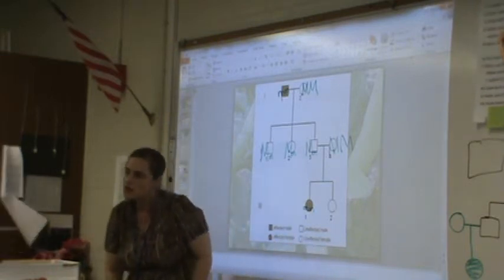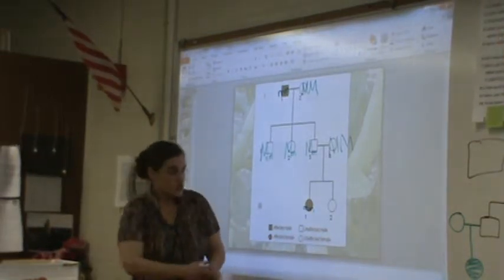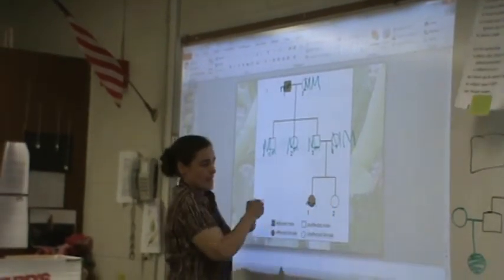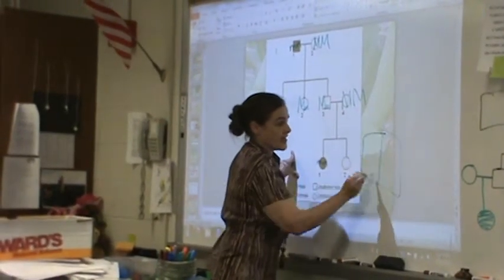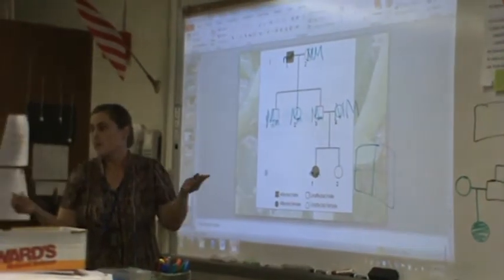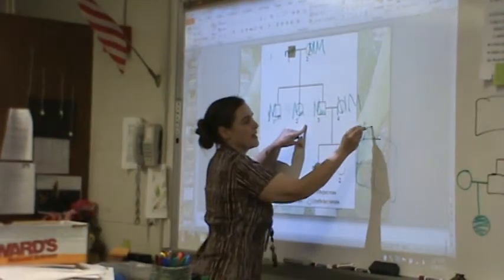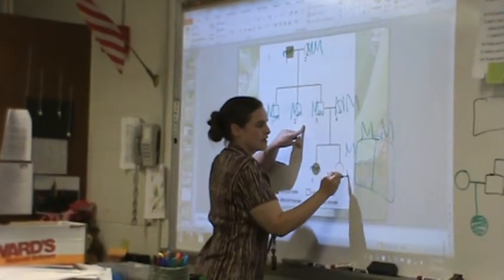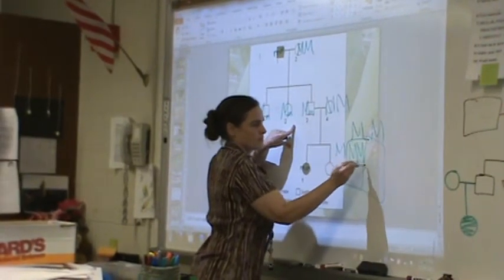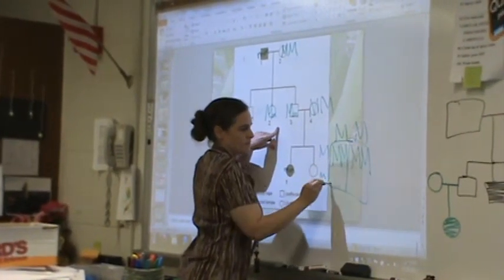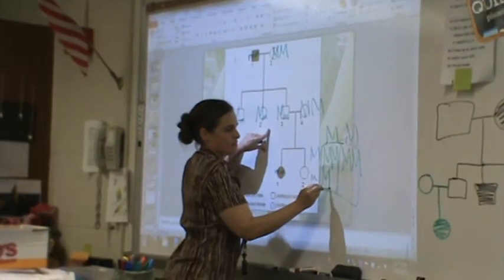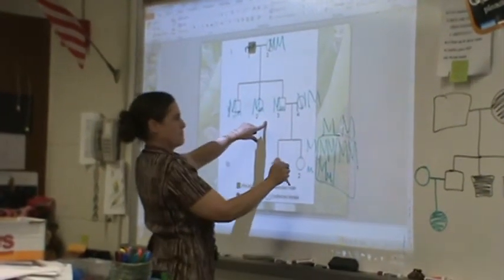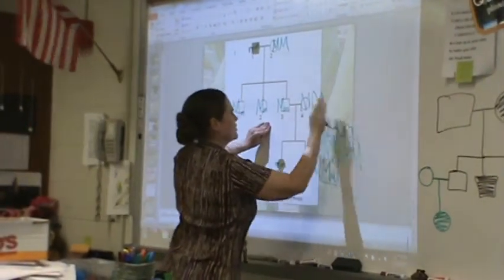Go ahead. What would be the genotype for the second child? So this child right here, yeah. If it helps, don't ever hesitate. I mean, you have unlimited time. Do a Punnett square. Big M, big M, big M, little m. Wait, doesn't the other kid have to be a lowercase m? Yeah. Oh yeah. Thank you, that was the wrong one.